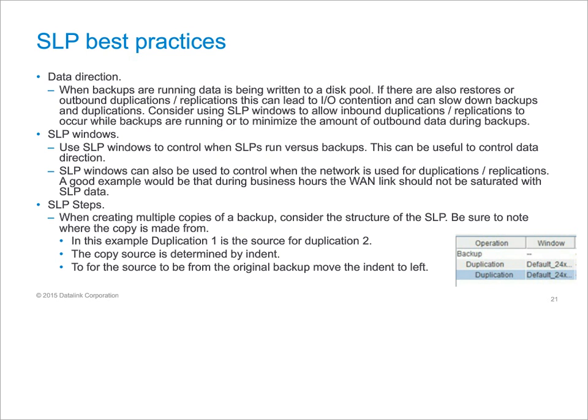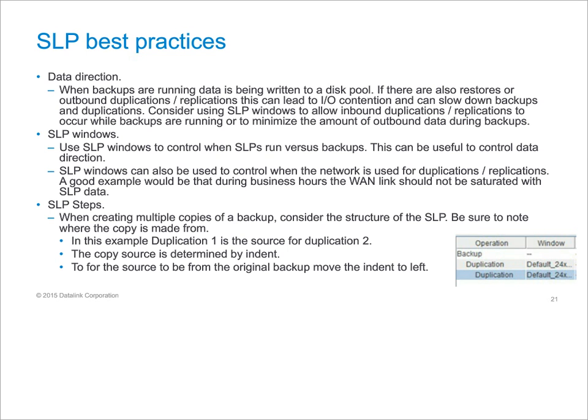Next thing I'd like to cover real quick is SLP steps. When you're creating multiple copies of a backup, the indentation is important in where the source copy is going to be for your duplication. So in the example we see here, we're going to run this backup, and then we're going to duplicate that backup image to a location. And then we have a second duplication that's going to occur. The indentation determines where the source copy is.